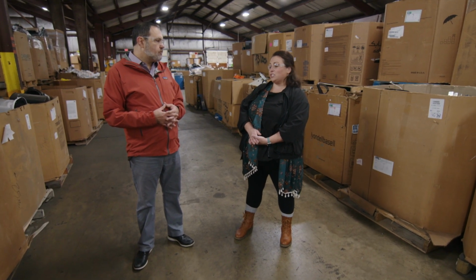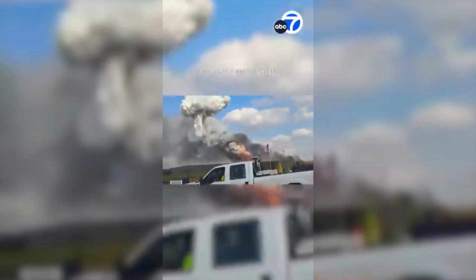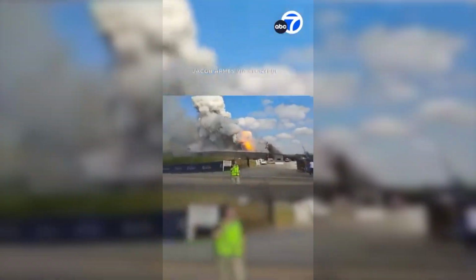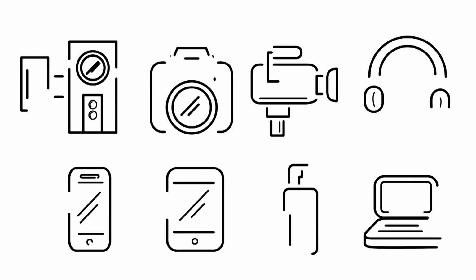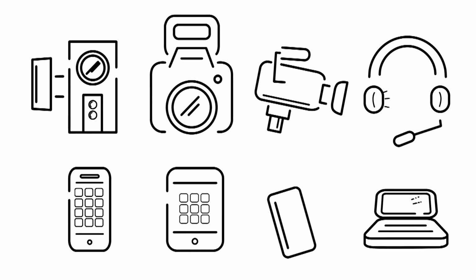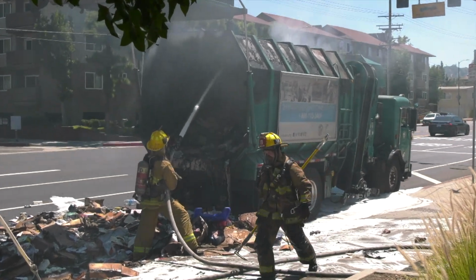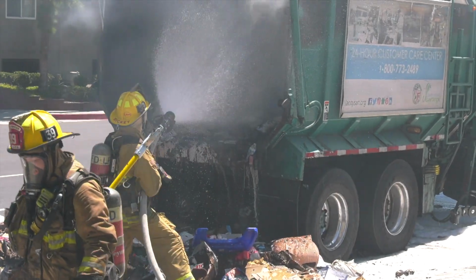Oh, I've seen TikTok videos of dumpster trucks catching on fire. In October of 2024, the lithium-ion battery processing facility in Fredericktown, Missouri caught fire. These batteries are increasingly necessary for electronics, such as cell phones, laptops, and electric cars, but they pose a lot of challenges in both manufacturing and disposal or recycling.